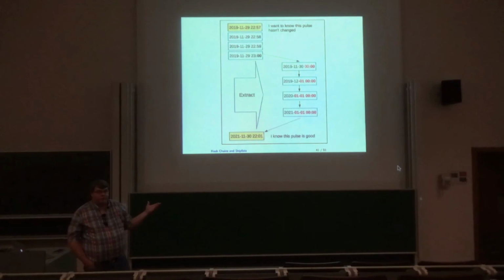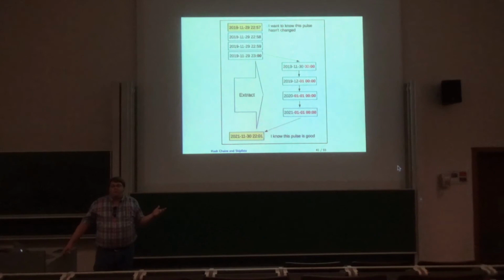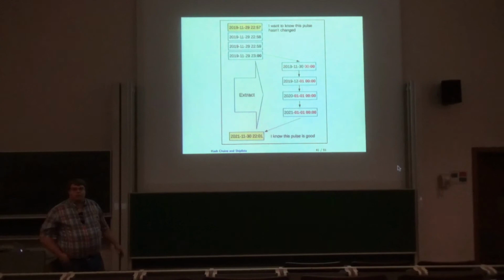And the critical thing here is the new beacon format, or the beacon engine, or I guess the beacon front end, you can request this sort of a proof. So if you say, I believe this pulse and I want to see that pulse, it will give you the minimal chain for that. So you request it, and it'll give you a minimal hash chain that's still an intact hash chain. So I hope that's clear.